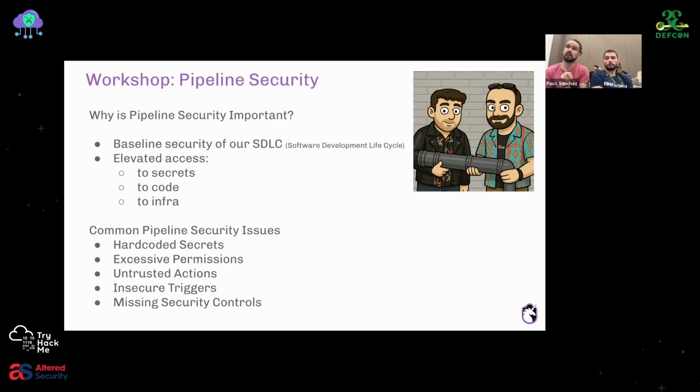Also, insecure triggers. It means that if your settings in the repository are not properly secured, people that open a pull request can run a pipeline in your infrastructure. You don't want code that you didn't review running in the pipeline, because it can access your internal network or whatever. And it's a good way to cause a P0.